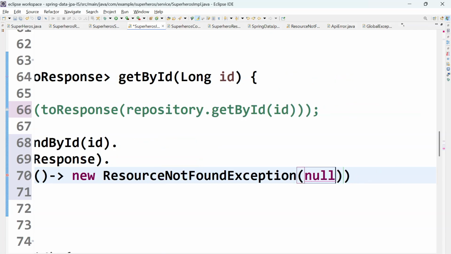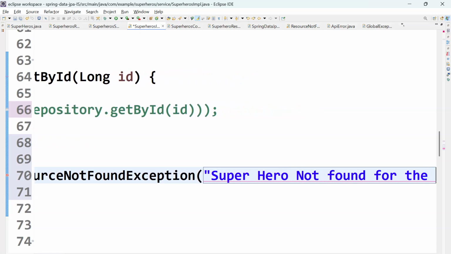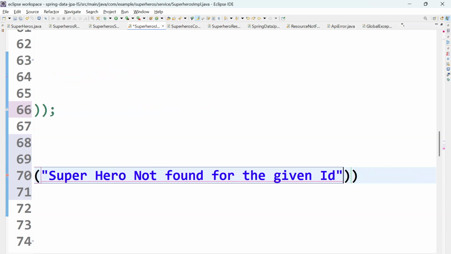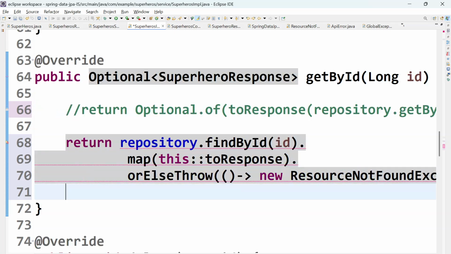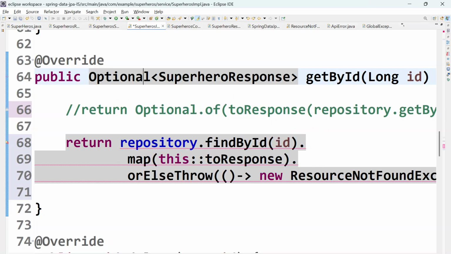So this is what it will throw, and we will say superhero not found for the given ID, and this is the message that has to be returned back. Okay, so this is what we are trying to return, and instead of returning an optional here, what we will do is this is going to return a superhero response.